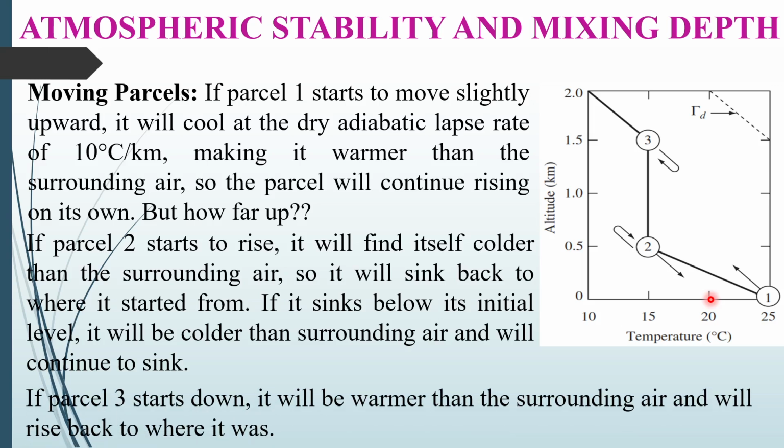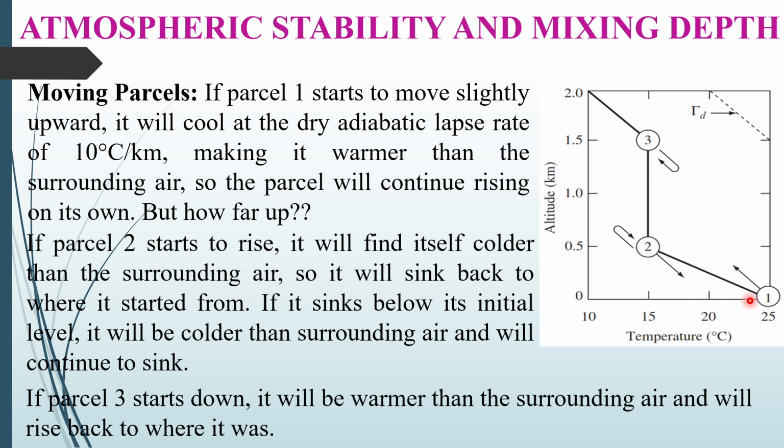And for parcel 3, if it rises, it will be okay at the new altitude because the environmental lapse rate and the dry adiabatic lapse rate are the same. But if it starts down, it will be warmer than the surrounding air and will rise back to its original position.